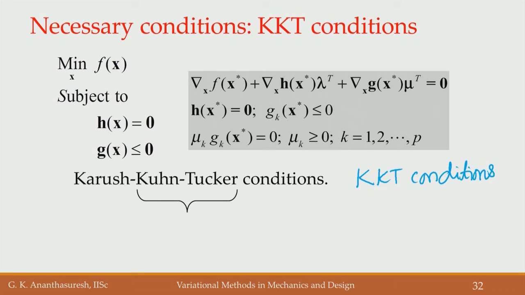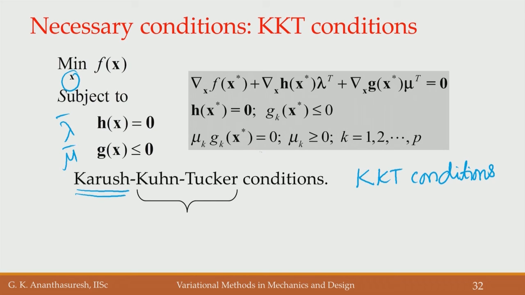Okay. KKT stands for Karush-Kuhn-Tucker conditions, three people. Sometimes people use only KT conditions, but that is not right, because Karush had proved at least a couple of decades before Kuhn and Tucker derived these conditions. They are called KKT conditions, and we have enough equations and enough variables to solve for the variables, that is x and this lambda and then the mu.